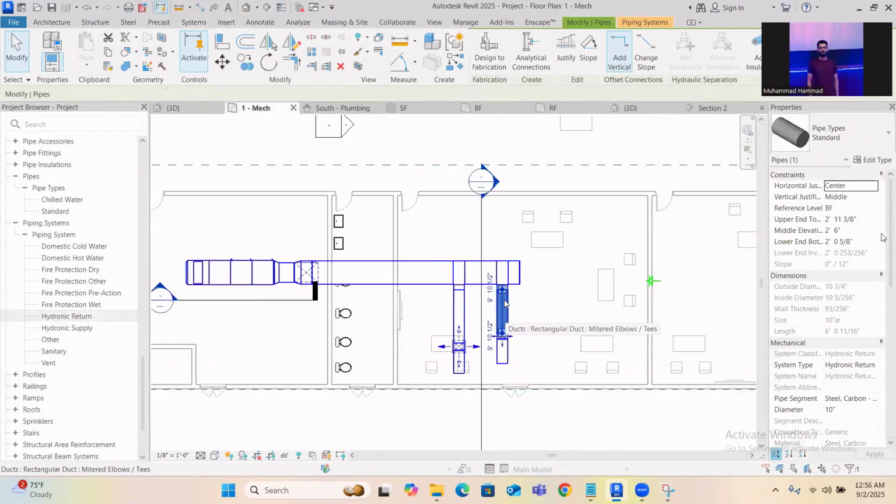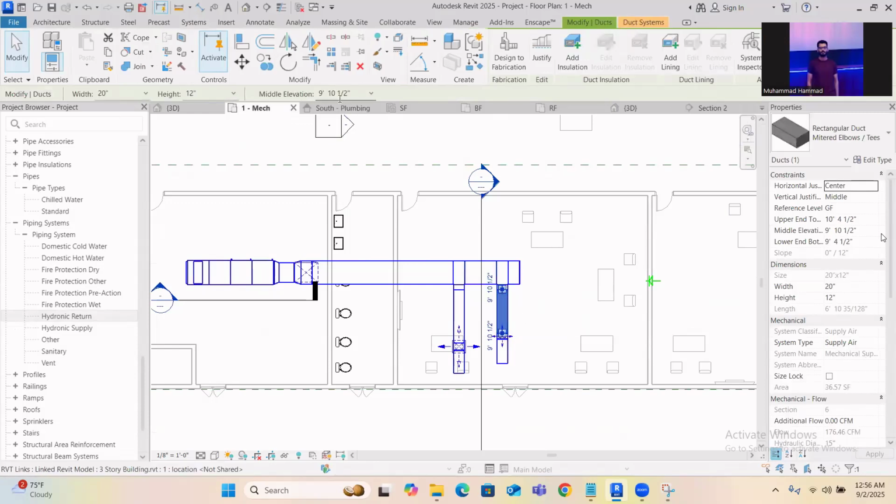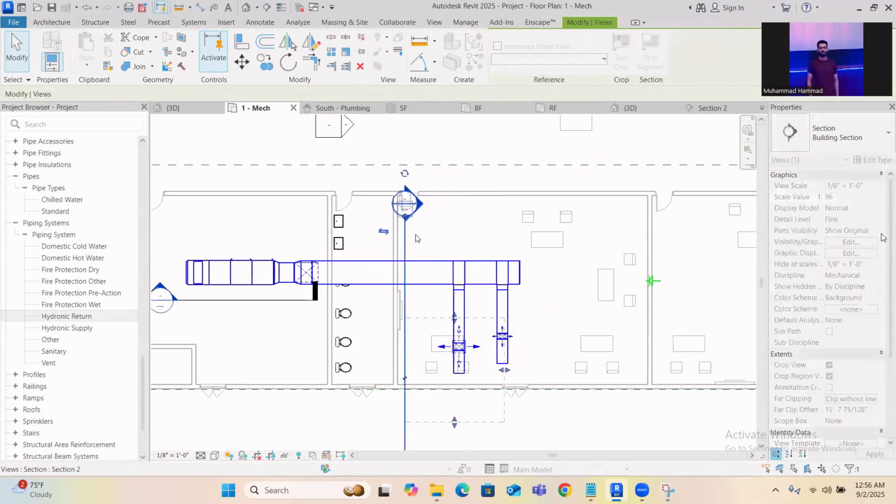And one thing is that you always, when you click on it, there is the elevation. You always have to play with this elevation, the depth, the height, the width, and these sections.